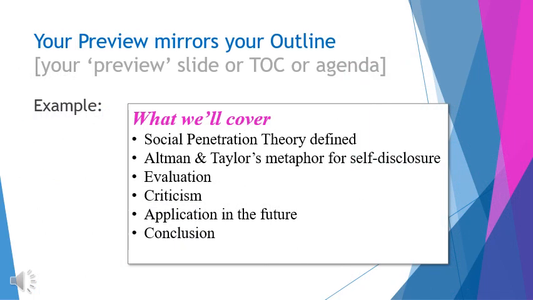So what to put in your preview should directly correlate to what the rest of your presentation contains. So it should mirror your outline. And I suggest putting that outline up in a slide like this one, which effectively shows your audience where you're going, okay? The script text that I spoke and included on the previous slide would be spoken over this outline slide. You can call it whatever you like. You can call it table of contents or agenda. You can see here that I've labeled it what we'll cover.